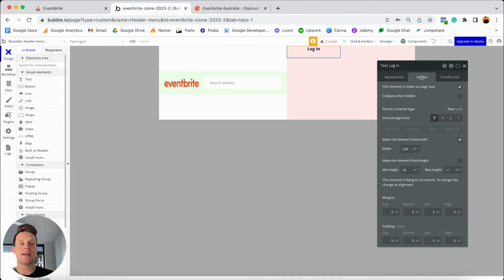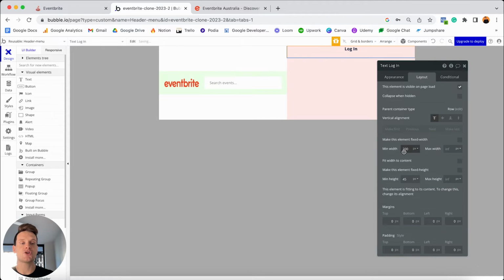I can then jump over to our layout tab because of course I'd like to make this element fully responsive. So I'm going to unselect that this should be a fixed width. I will set the minimum width to 0, leaving the maximum width as infinite. But what I'm actually going to do here is select the option to fit the width of this element to the content inside of it. So I actually want this element to collapse around both of the words inside of this text element. For the height, I'll then set this to be 0, so that way it also collapses around this text element. I can then vertically align this element in the center of our red group. And from here, I'll add in 20 pixels of margin at the top, 20 on the bottom, and 20 on the left. I'm then going to want to copy this text element.